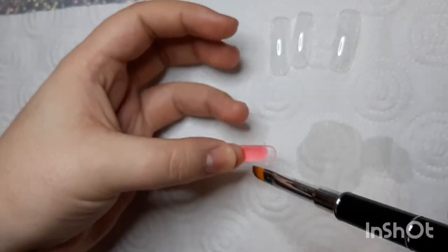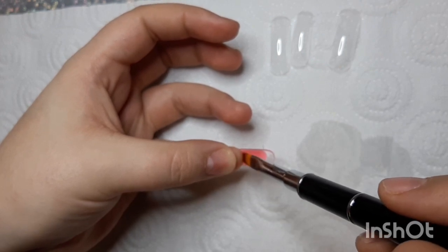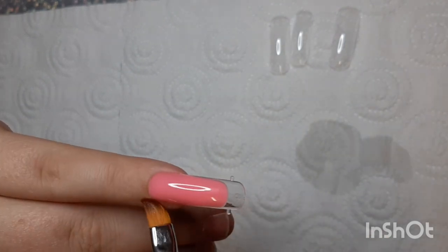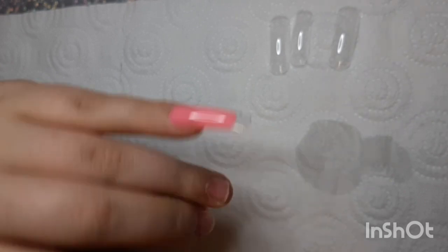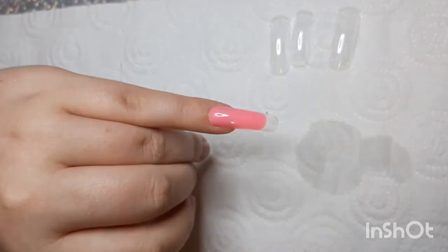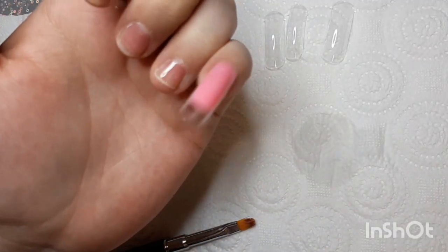Now, what you want to do is flip your hand over and flatten at the back because it will touch your skin, and no one wants that on your skin. Allergies, and it could burn in the light and so on. So try not to get this stuff on your skin. Then flip your hand back over and clean around the cuticle and the sidewalls because some of it might have seeped out. Then you cure for 60 seconds.